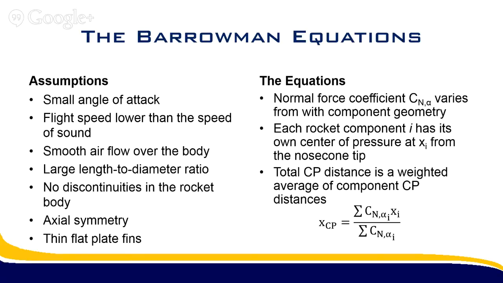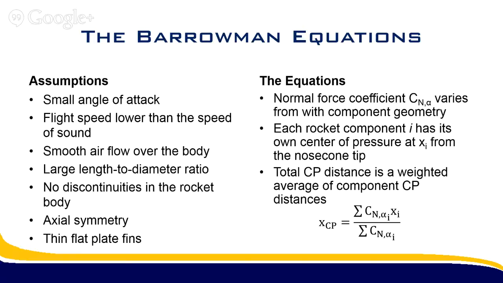So the CP of a nose cone, the CP of a body tube, the CP of the fin set. And to actually calculate those individual CPs, there's different formulas, but that approximate it. But there's this normal force coefficient, C sub N alpha, as you see there, that varies with geometry, and it's a coefficient, and there's all sorts of aerodynamic coefficients, and each geometry has its own coefficient, and then where the centroid of each of those objects is, we're going to call that x sub i.